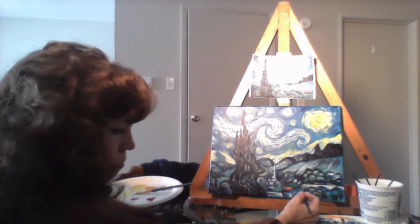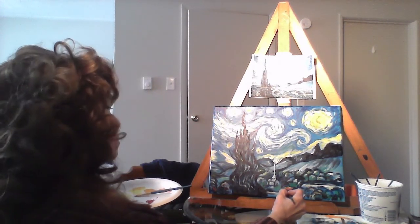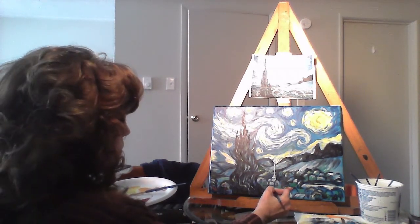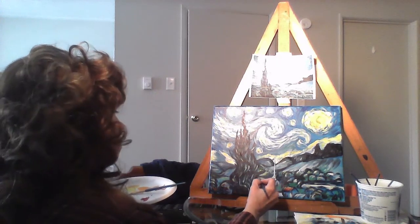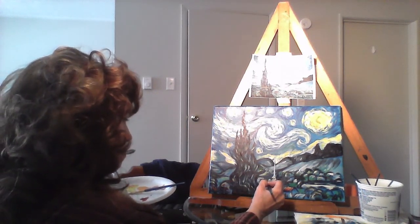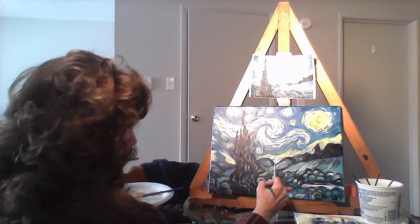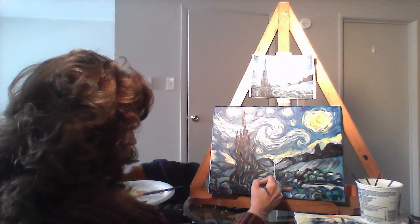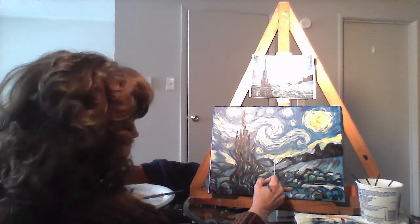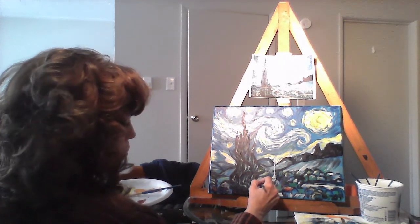What else we got red? Here in this house I made up. Looks like it could have more red. I don't know. I think I'll leave it. Maybe this house can have a bit of red. A little red roof. Maybe put a red spot there. Just make it up as you go along. Let people wonder, what is that? I don't know, whatever you want it to be.